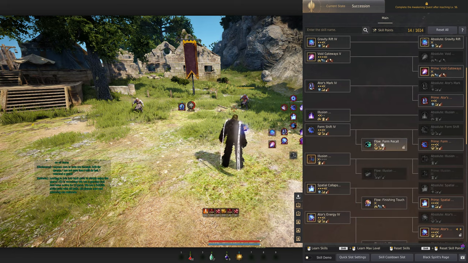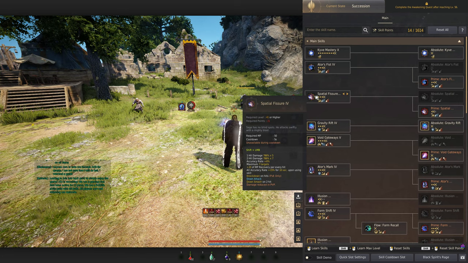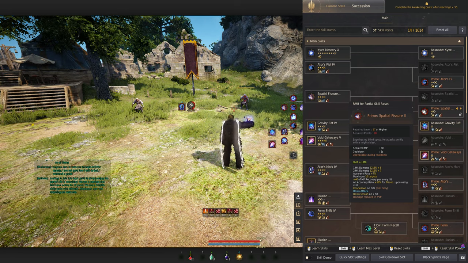Then right after Form Shift, the next skill that you're gonna wanna do if the mobs aren't dead yet is Spatula Fissure. So Spatula Fissure is a really good skill, shift left mouse button, and it's going to do a lot of damage. I only have it level 2, but it has really high damage modifiers, and it's gonna recover you a little bit of MP, which is really nice.